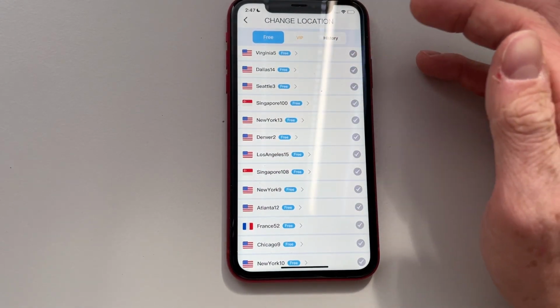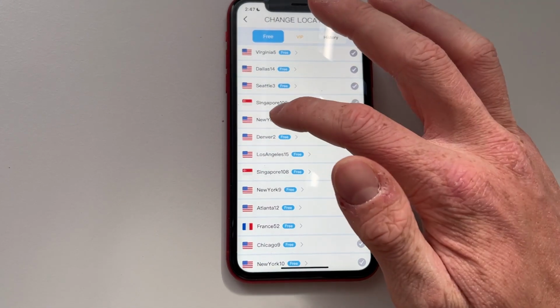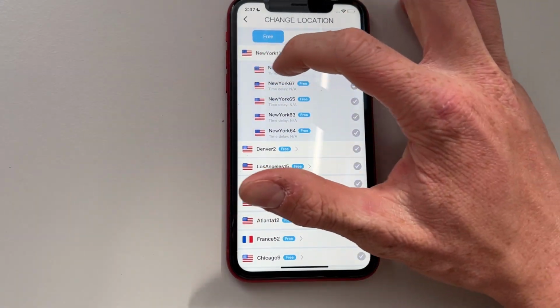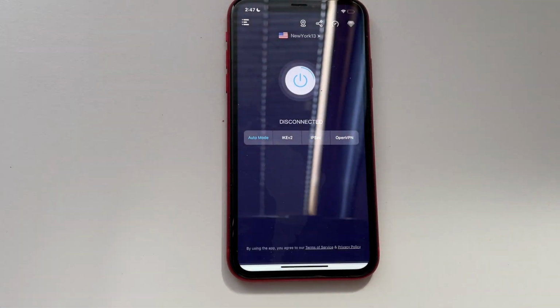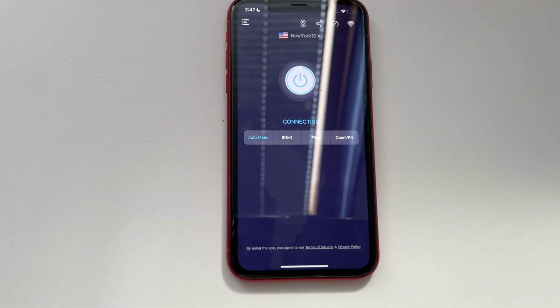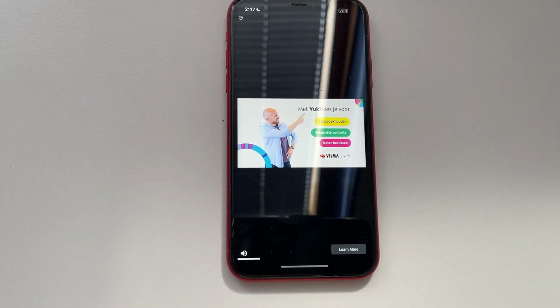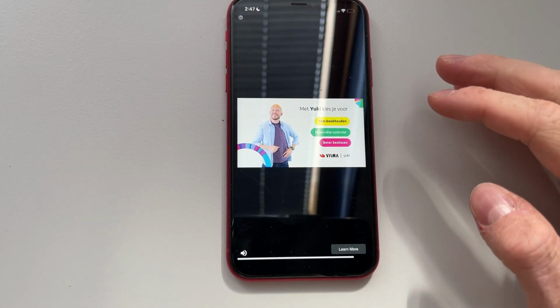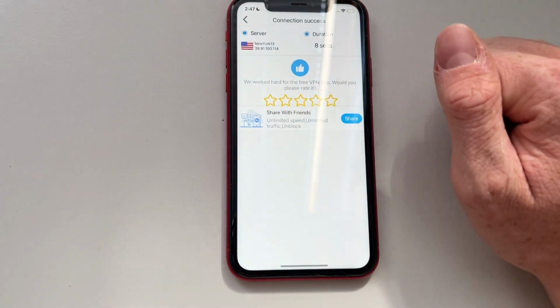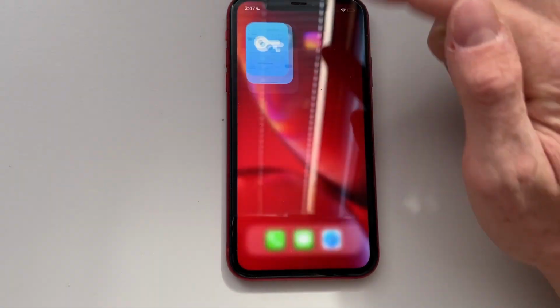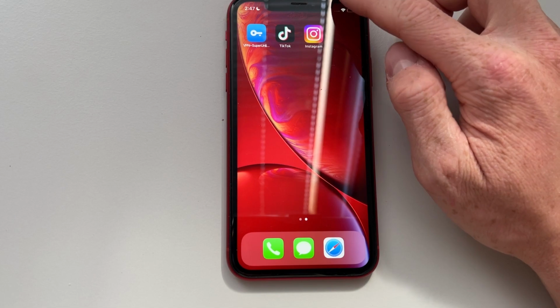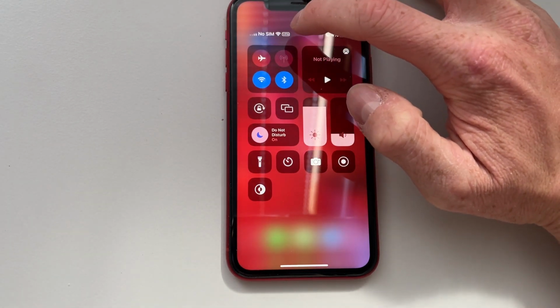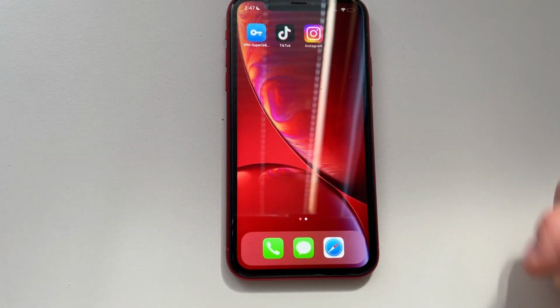For example, we're going to go to any state in the United States, such as New York, and make sure to click the top one because this one has the quickest speed. Now we're going to connect. This will probably not take too long, and now just wait till the ad plays. Don't click away, nothing, just wait till the ad plays, and then we can remove the ad, and now we can see that we're connected. One last thing we need to do is simply check that the VPN is actually connected, and we can see that the VPN is indeed connected.